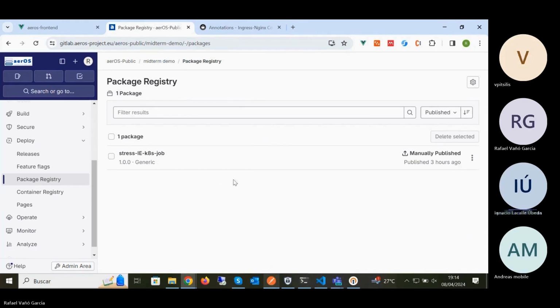Okay. In order to perform this artificial overload of the infrastructure element, we are going to deploy a Kubernetes job. The manifest to run this job has been uploaded to the package registry of our GitLab instance.